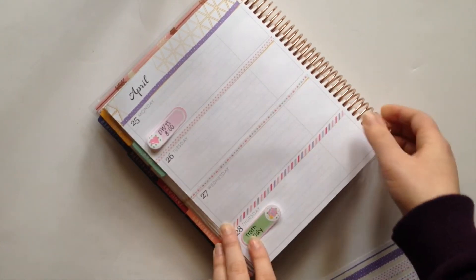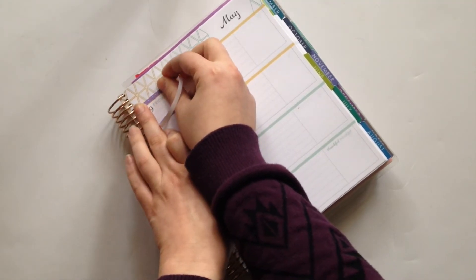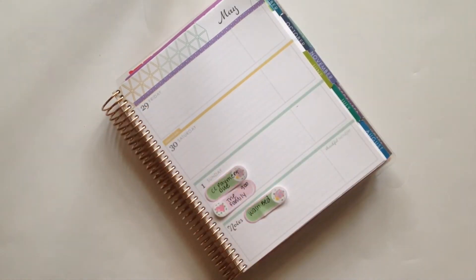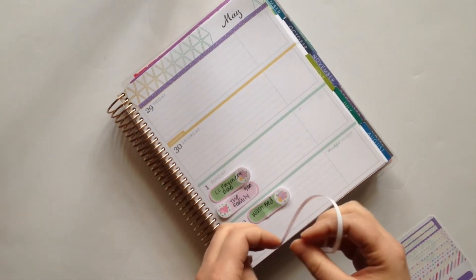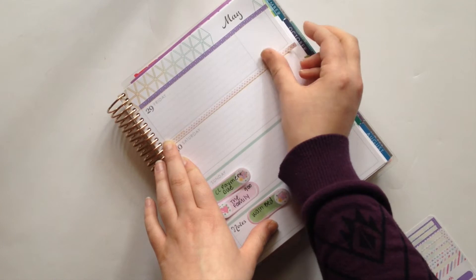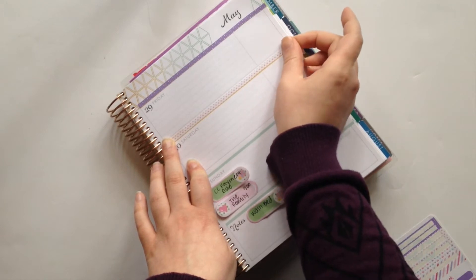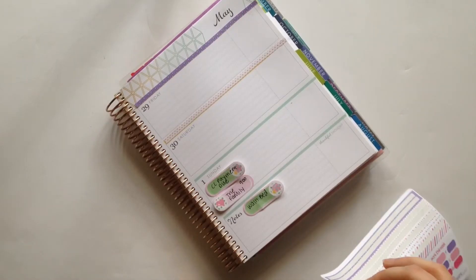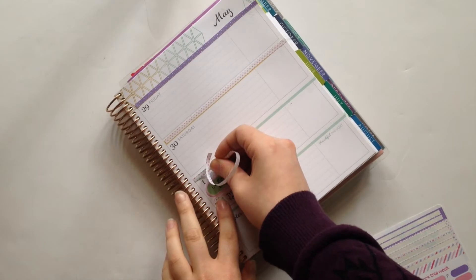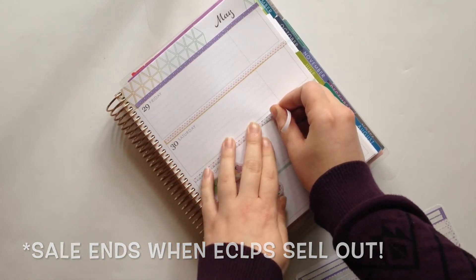Let me just list those questions quickly. The first one is: what is your unicorn planner? Then I got asked what my favorite planner inserts are. Do I have any tips for a DIY planner? Are there cheaper alternatives to the Erin Condren? How would I rate a macaron planner, which I had never even heard of before? What planner do I recommend, and what planner do I recommend for new planners? So obviously I highly recommend the Erin Condren Life Planner in the horizontal layout — that is the planner that I use exclusively.